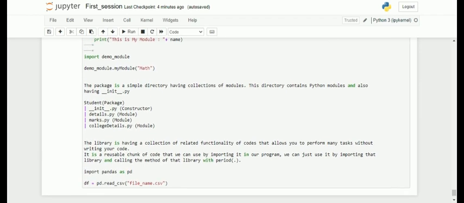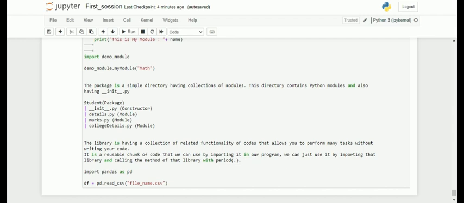Now a package is a directory which has a collection of logical modules. This directory contains Python modules and it must have the init method. If you would like to import any package or module into a different directory, you should have the init method, which is basically an initialization constructor method.